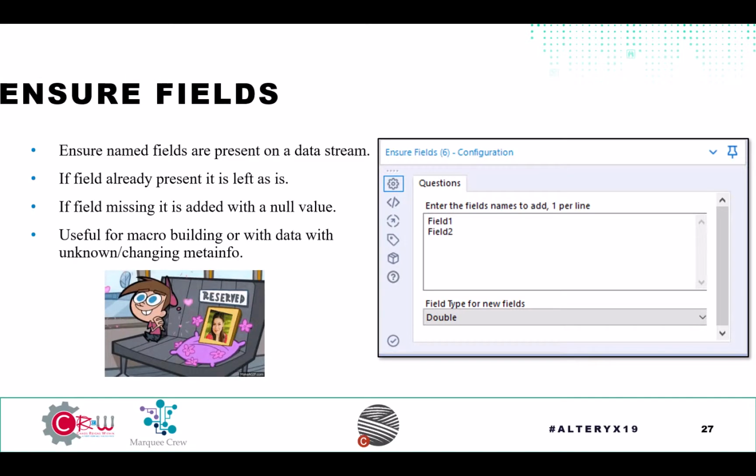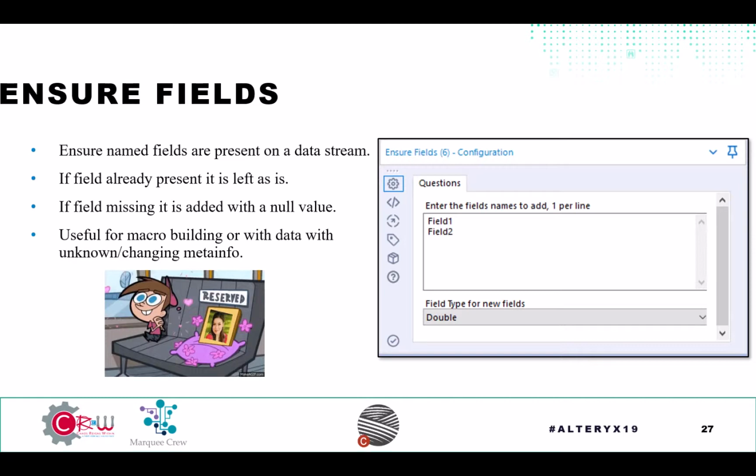That's Ensure Fields. And I'm glad you've come to check this macro out. It is very useful in making sure that columns that you want to appear actually do appear in your data. So if you're running, say, a sample of a few thousand records through your workflow and you've gone through a crosstab, you might not get to the data that would cause columns to appear in your data. That's one use case for this.